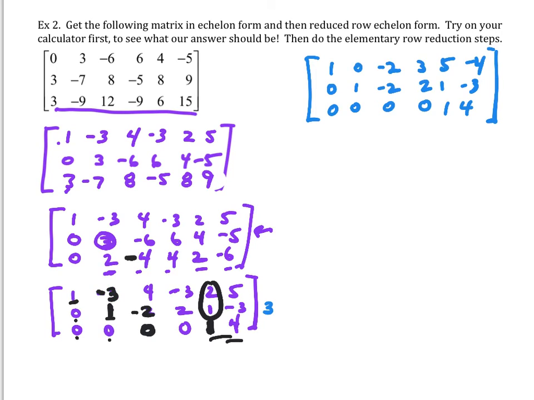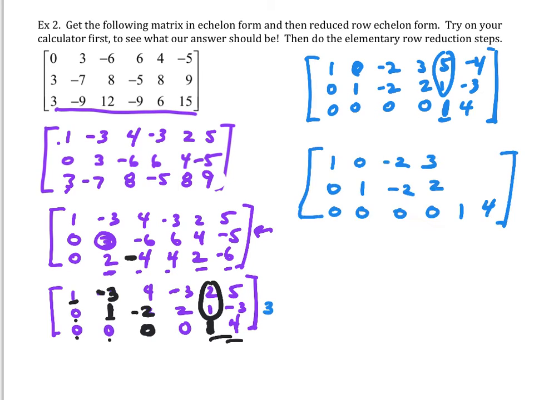And it's just like Algebra 1. If you try to do too many steps into one, you're going to make mistakes. So I got to be careful here. So what I did was I took this 1 right here and I eliminated this value, so I got down to 0. Now I want to go ahead and take this value right here and then eliminate these two right here. So these blanks here that I have are going to be the only values I'm going to change. So if you put this into your calculator, this is exactly what you did get.